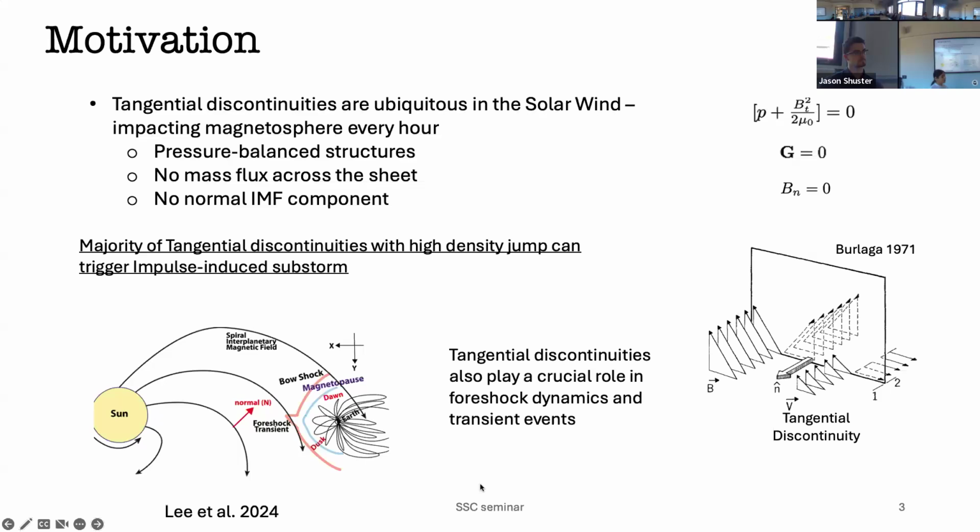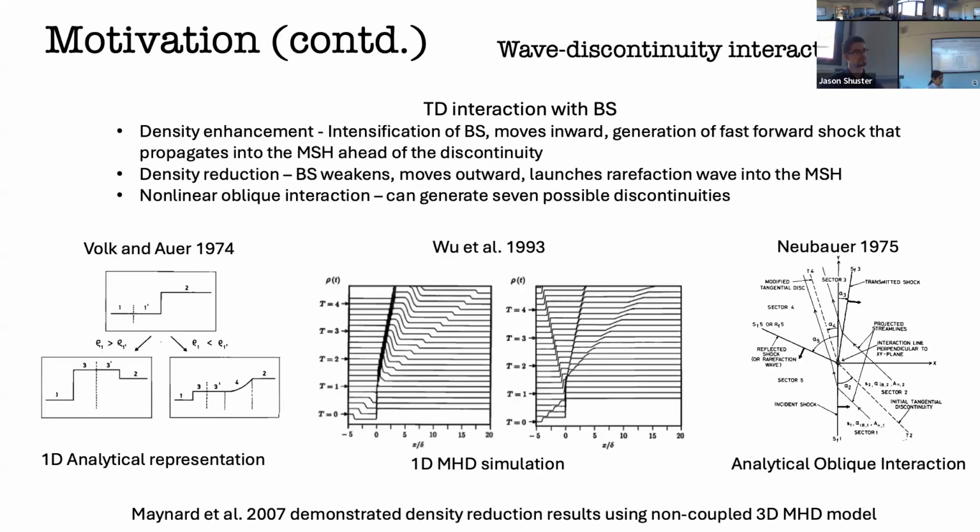Earlier, these tangential discontinuities were more focused on studying the foreshock dynamics and transient events, and because of that, there have been a lot of studies related to that. But we would be focusing more on the MHD aspect of it, and the motivation. So we'll start with two motivations. There are two aspects of this interaction.